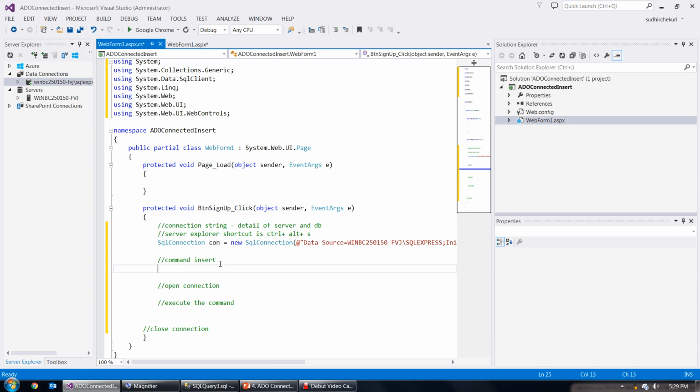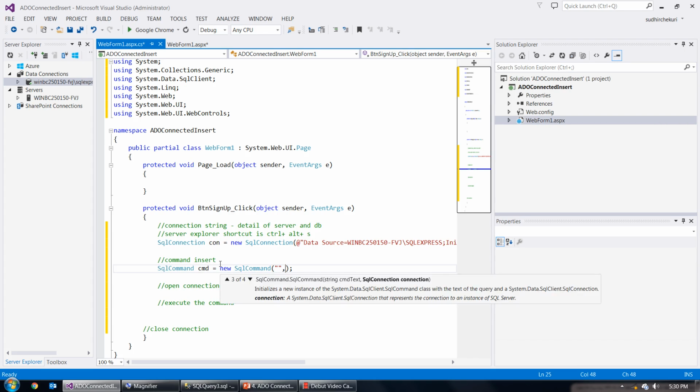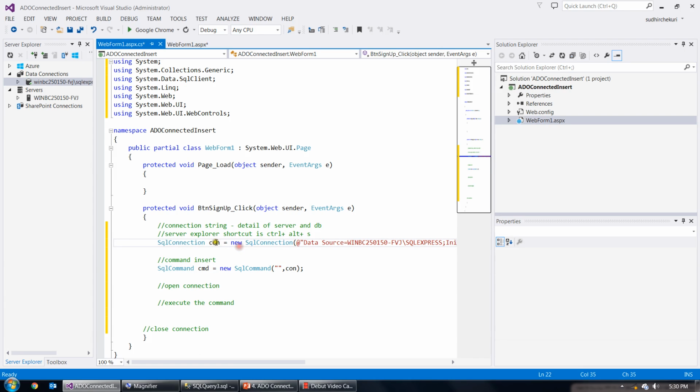So with these connection details, you can automatically connect to your database server, enter into the database, and insert some data. That is the reason why you have given your connection string details here. Next you have to write some command. Using the SqlCommand class, create an object for that. New SqlCommand in the brackets. In the double quotes you have to write the command, followed by the connection object. Already you have created the connection object. You have to write the same here.